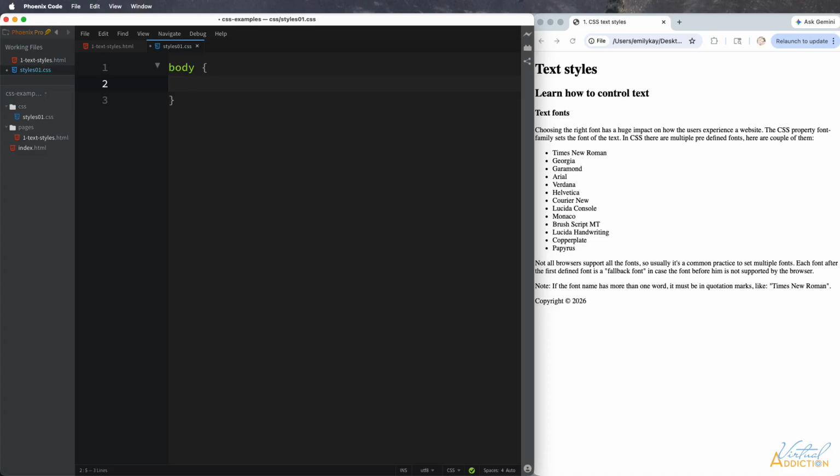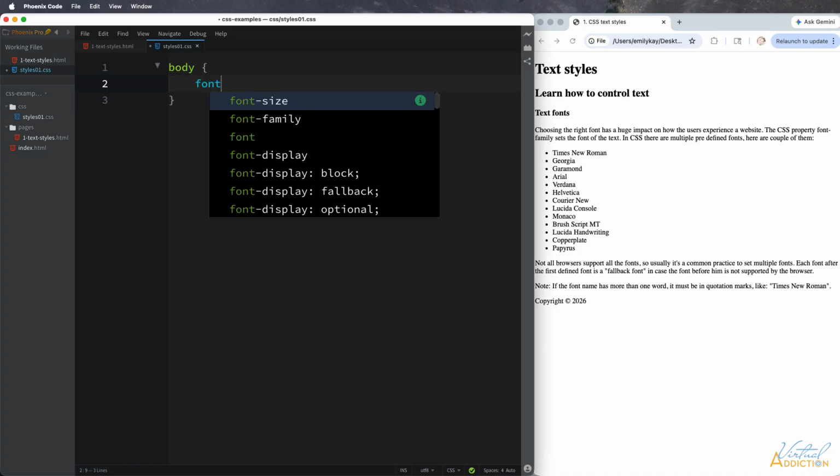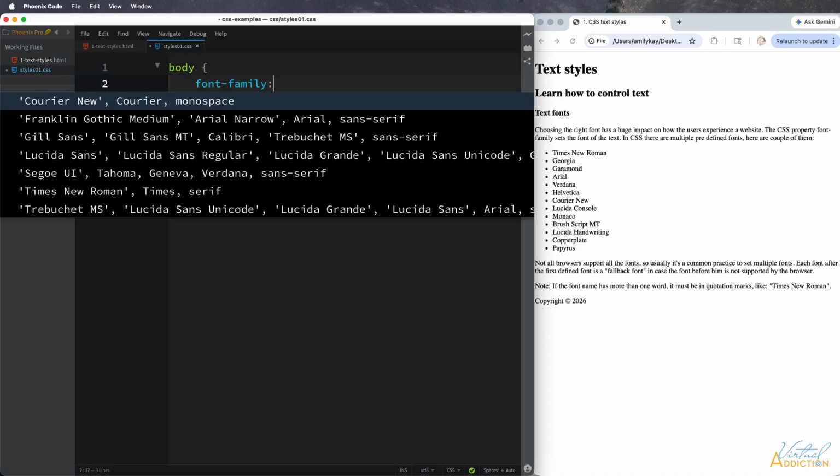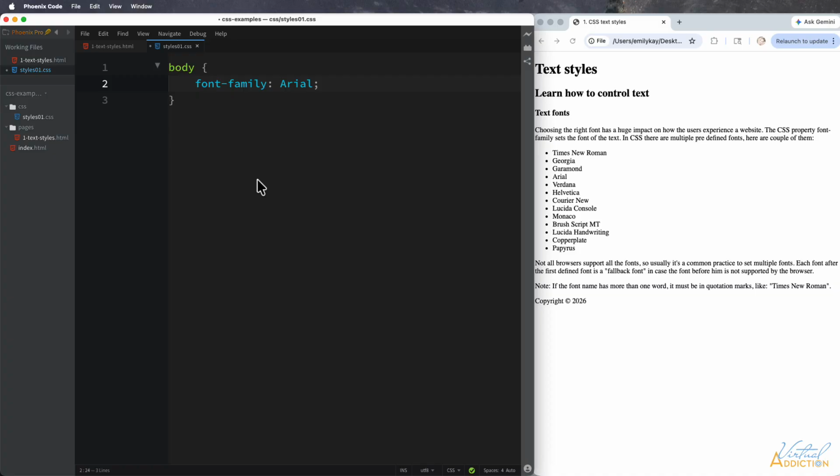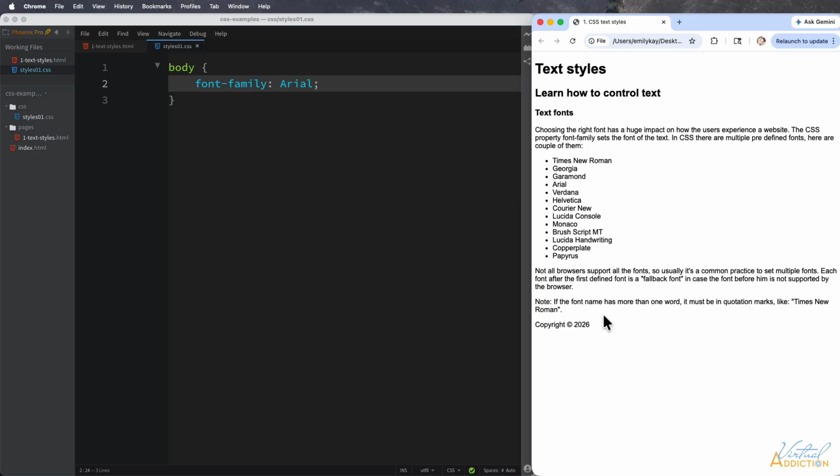That means everything that exists within the body will be affected by this rule. We'll type the property of font-family, and then we'll just go ahead and specify that we want this to be Arial. I'm going to save my CSS file, and if we refresh in the browser, you can see how the text has now changed to the Arial font family.